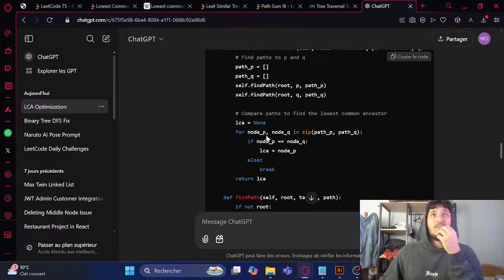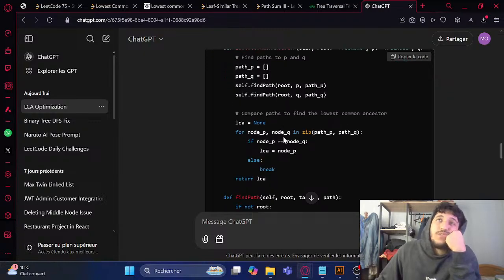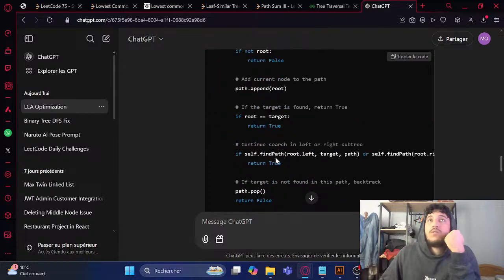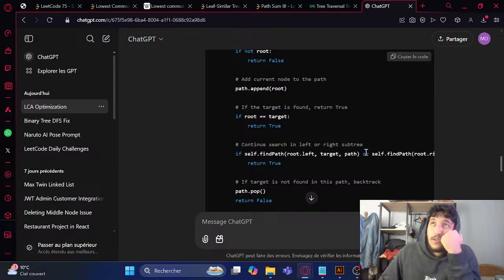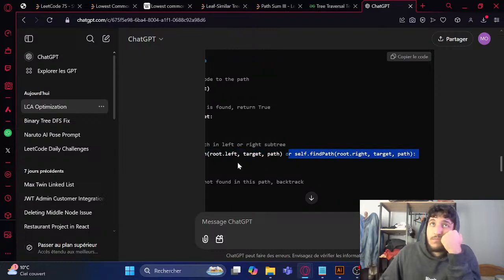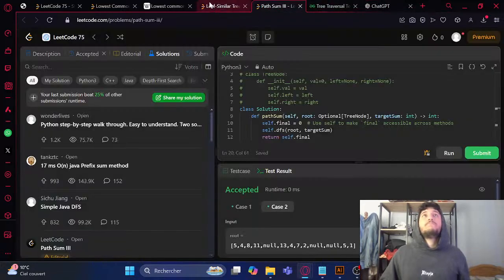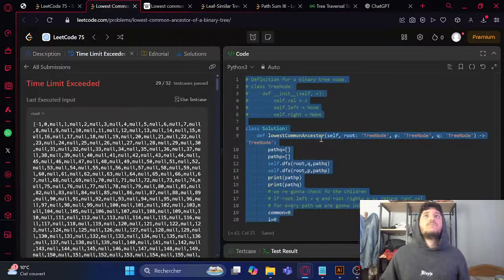Okay, so he's not using a recursive function. He's looping it. Oh, he is. So the find path. Let's see it. That's not it.